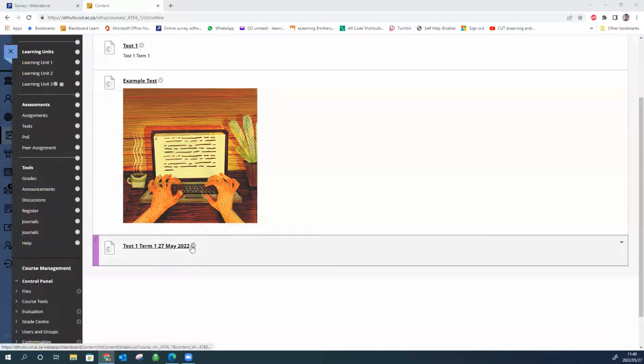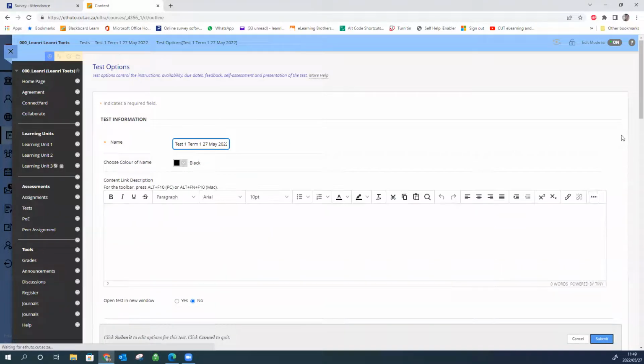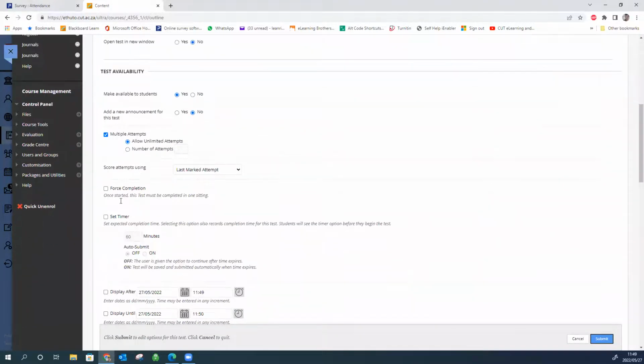That is dependent on your options, how you set them up. On your test options, that specific thing is dependent on the forced completion. So this little box here. If you check this box, that means that when the student goes out, they will not be allowed back in to continue where they left off.